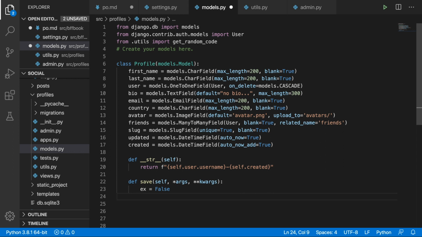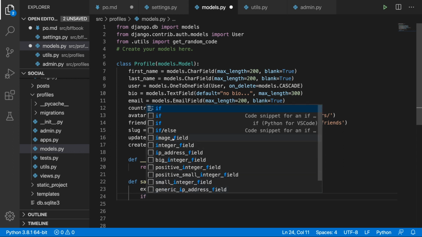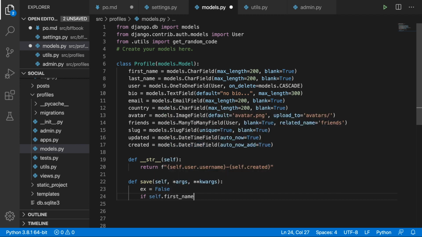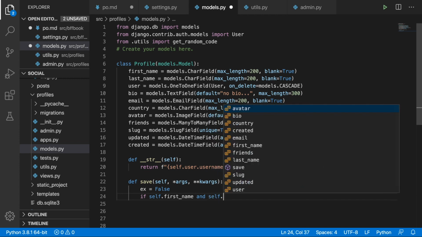Then what I would like to do is to check if the first name and the last name exist, because if they exist, I want to create a slug out of the first name and last name. In other case, I want to store in the slug field this user. All right, so over here, let's just do a check. If self.first_name, and then what we need to do is simply write down last_name.